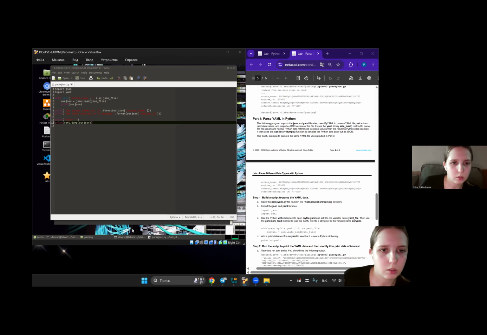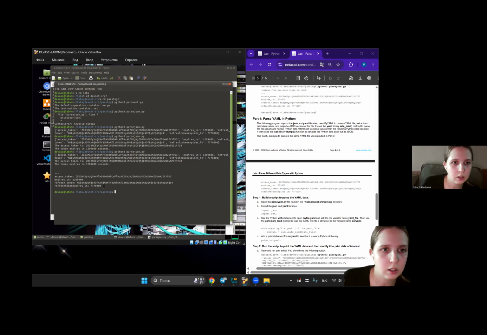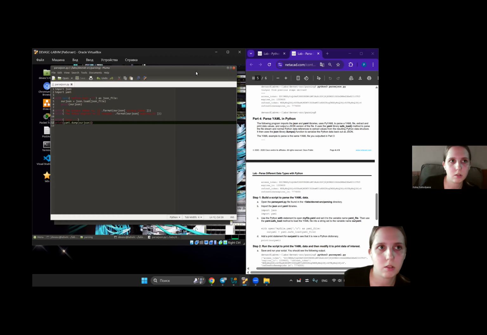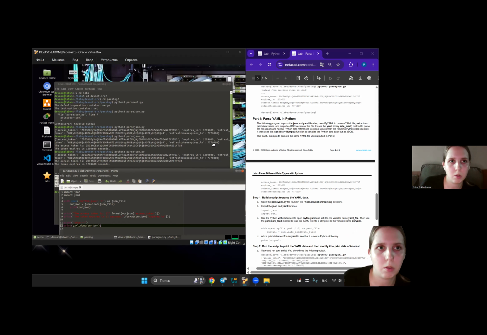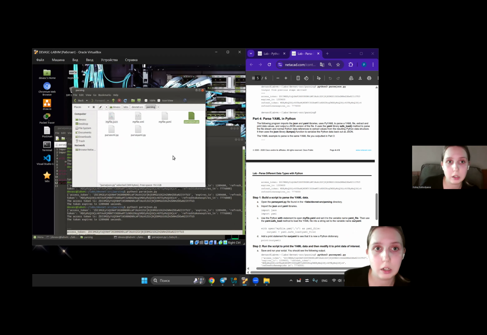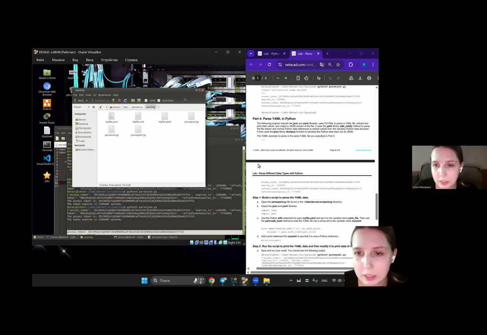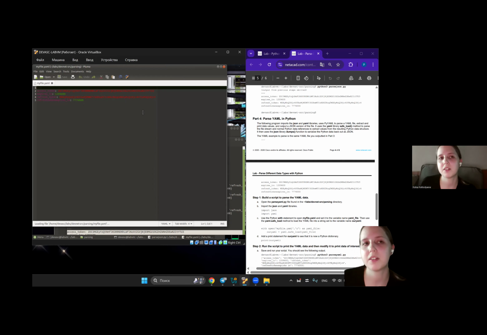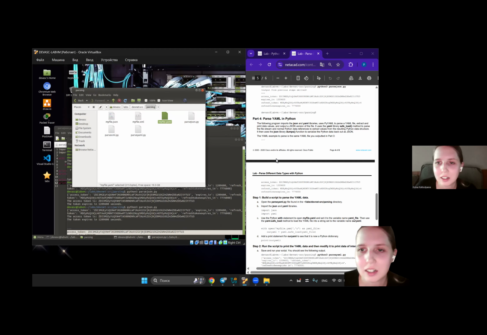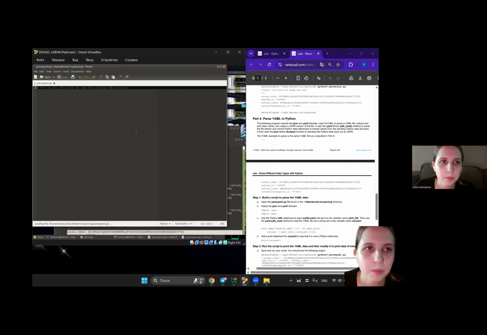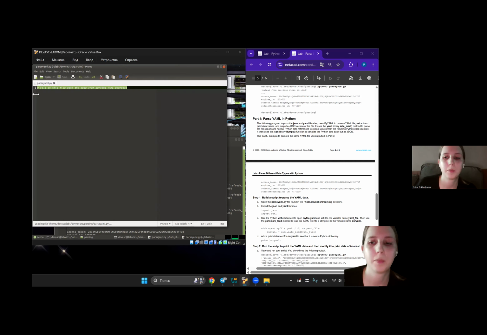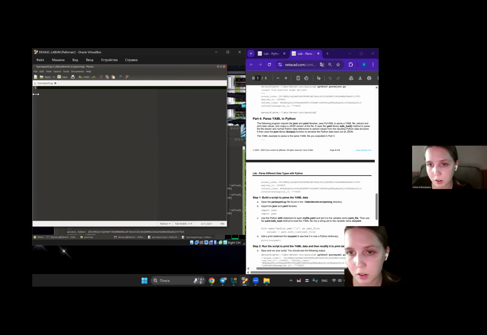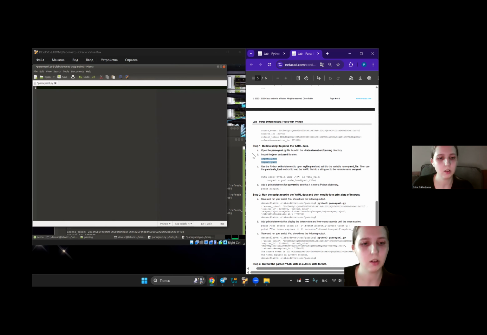So we can see it. Oh yeah, let's have the same print. So that's nice. Okay, let's go to parse YAML file. Import the JSON and YAML library.